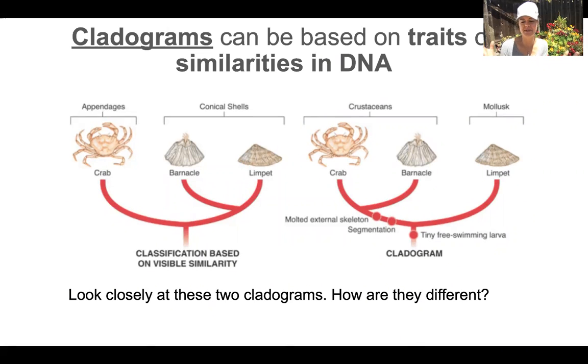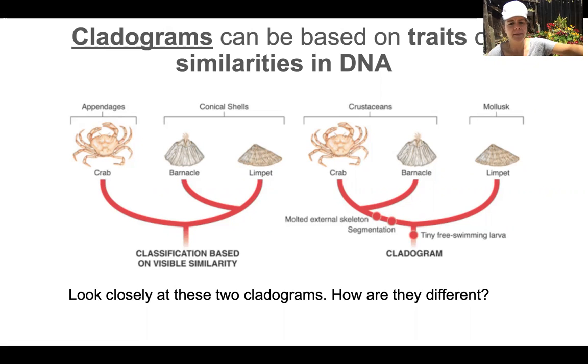Okay, these diagrams, I've been showing you a few different types of what we call cladograms. You may also hear them pronounced differently. They are diagrams showing the similarity or relatedness of different organisms. As I stop talking, if you look at these, you can see they are different. I want to share these are both accurate. They're just different ways of classifying these organisms.